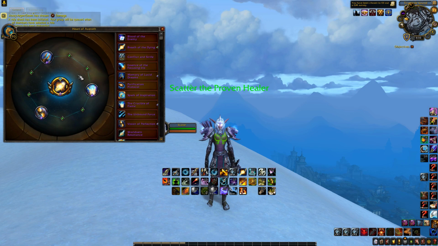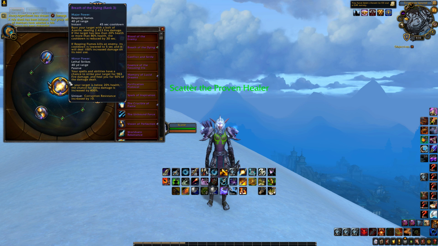Alright, so for your essences, you have a lot of different options and variations that you could run that all work, but this is what I will run primarily. Breath of the Dying Major has a really short cooldown, does a lot of damage. I'll mostly use it like an execute.